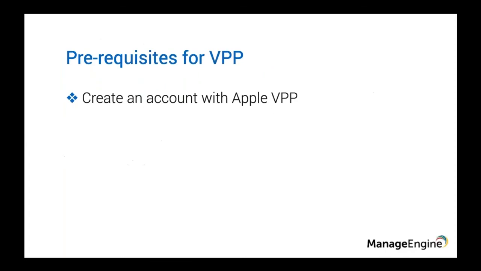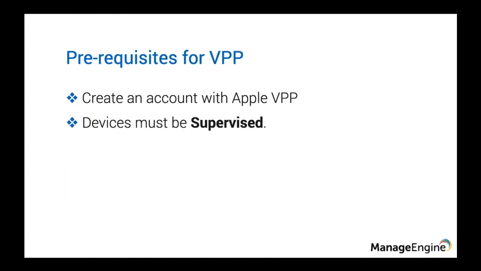So what are the prerequisites for VPP? The first prerequisite is that you need to create an account with VPP. The next prerequisite is that the devices must be supervised. Supervision provides the administrator with additional control and extra features. We'll learn more about supervision in next week's training session.